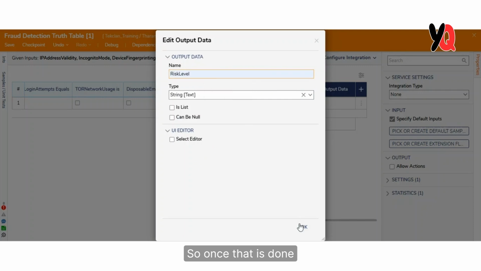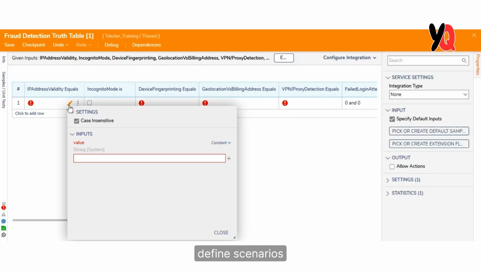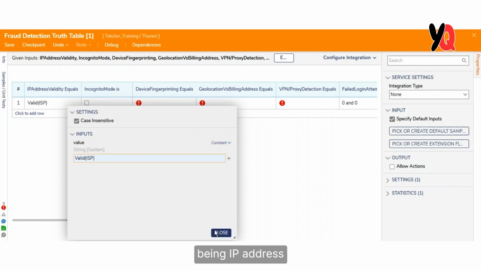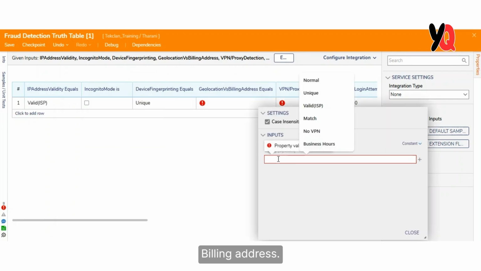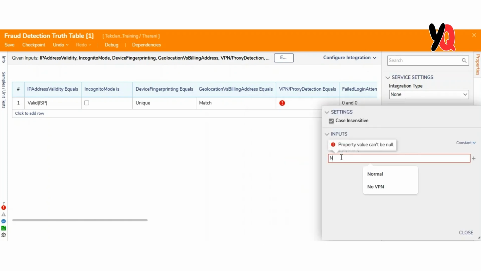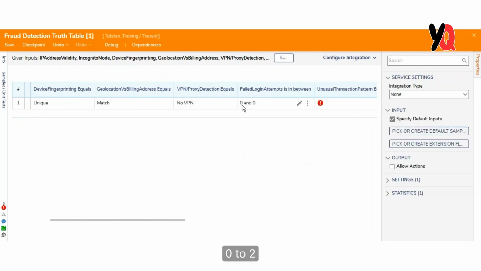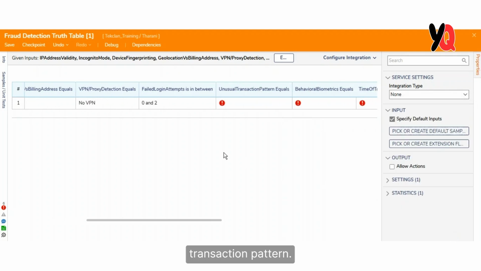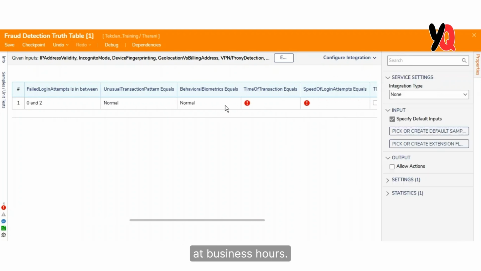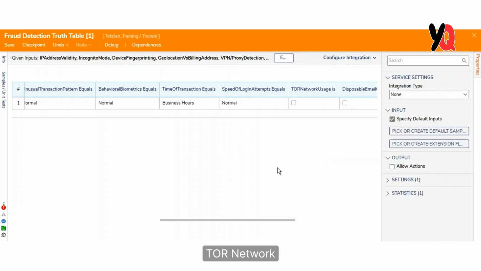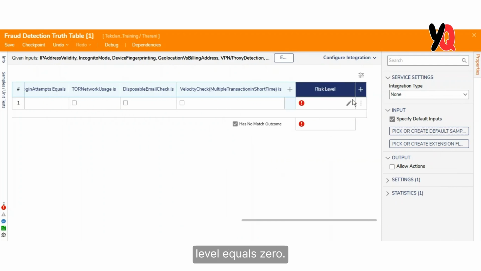So once that is done, next we will define scenarios, like the first scenario being IP address valid or not, incognito mode used, unique device, matches billing address, no VPN, 0 to 2 failed login attempts, normal transaction pattern, normal behavioral biometric, transaction happened at business hours, login attempt speed, Tor network. So for this scenario, output, that is the risk level, equals 0.